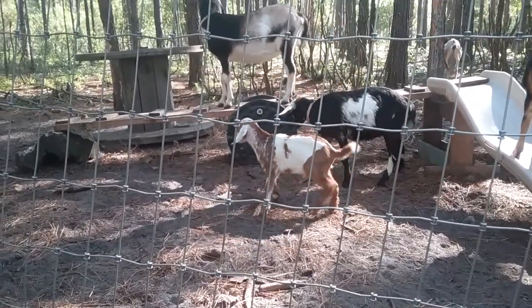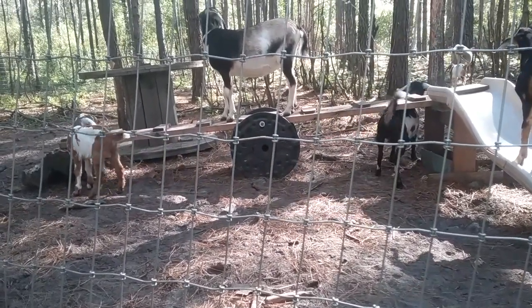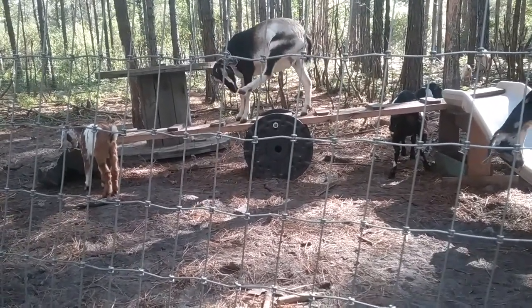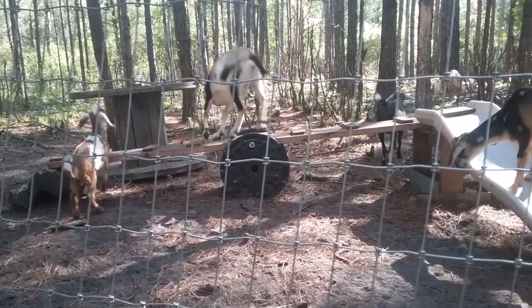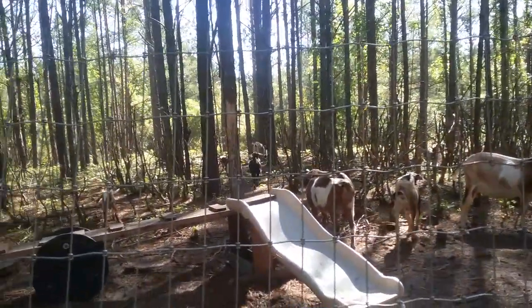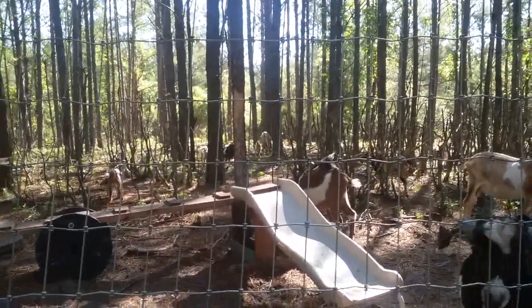I give them their hay in the morning, the peanut hay, and I milk, and then I sit for a bit with the babies, so we keep them well socialized. And Glory was jumping on and off me like I was that ramp there. She was being absolutely crazy. It looks like it's time to forage. Look at that, off they go. Just takes one goat to head out, and you'll see most of the others will follow.